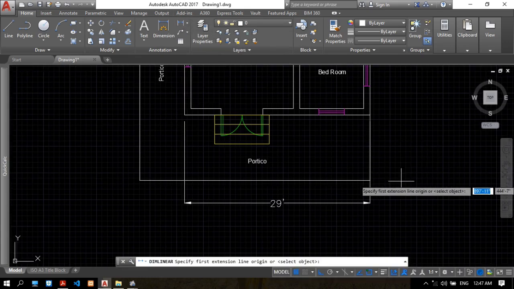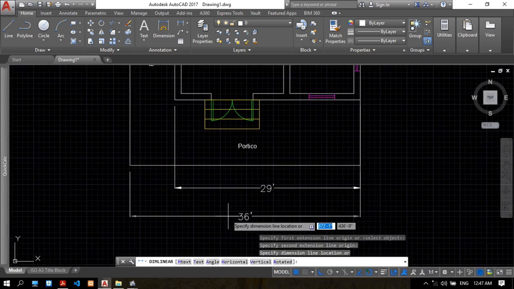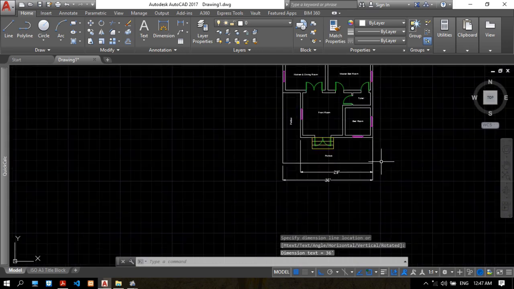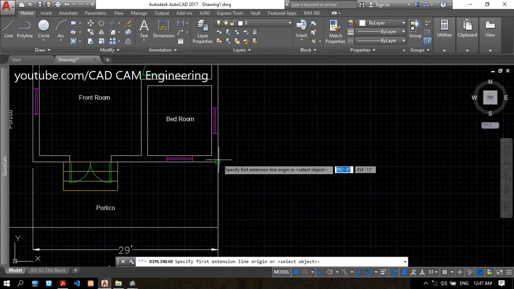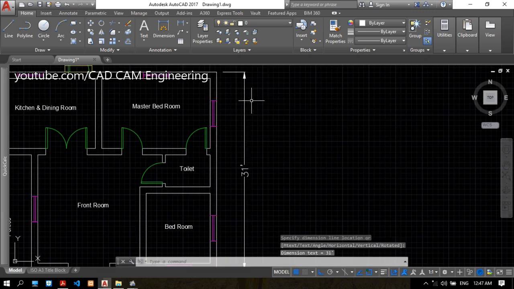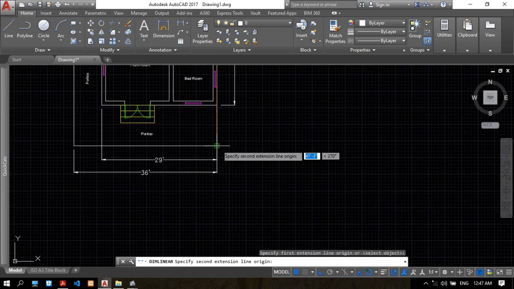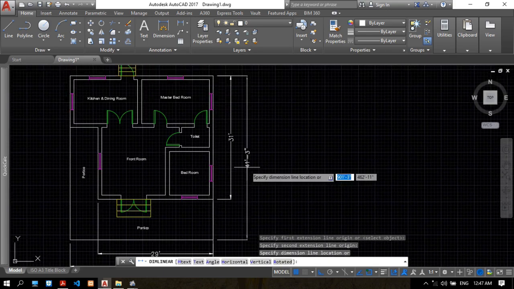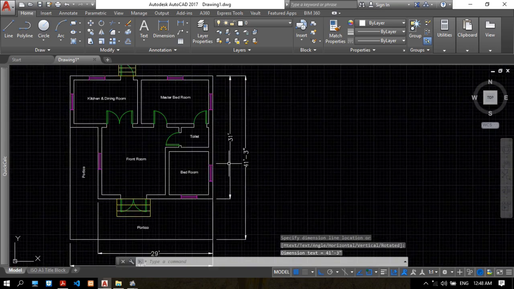And then click the vertical line is here 36 feet. And then the width is here, that point is 31. Then here the vertical line is 45 feet and 3 inches.